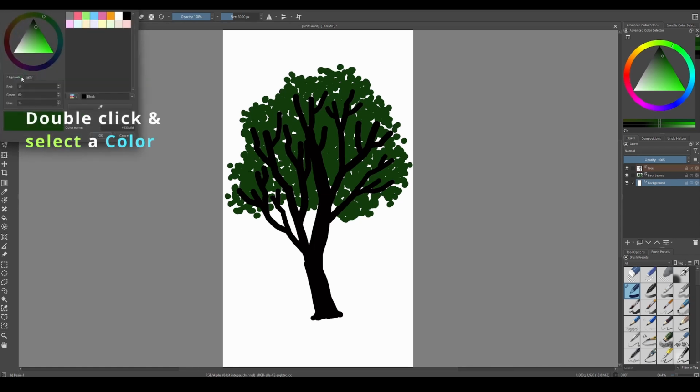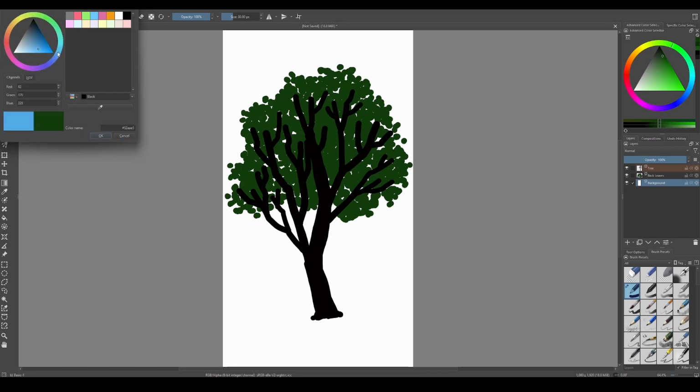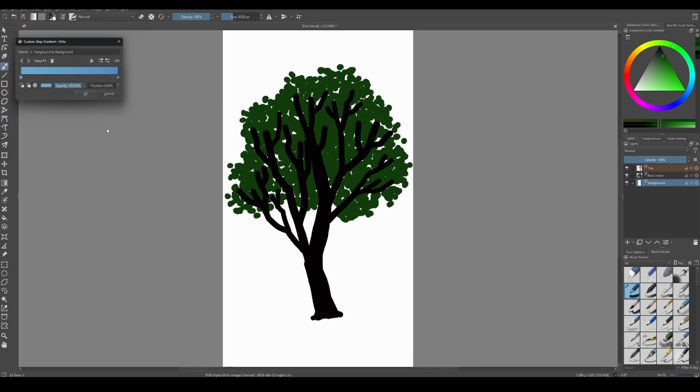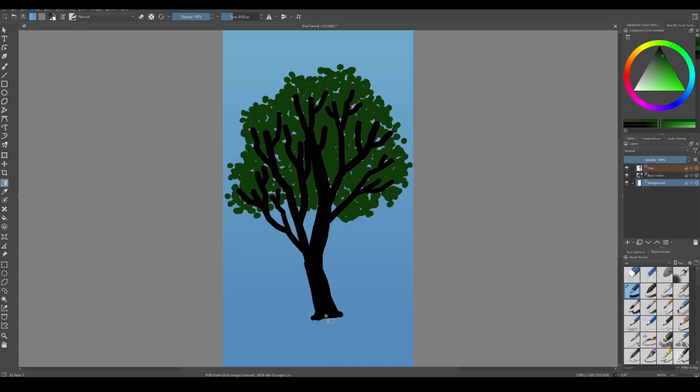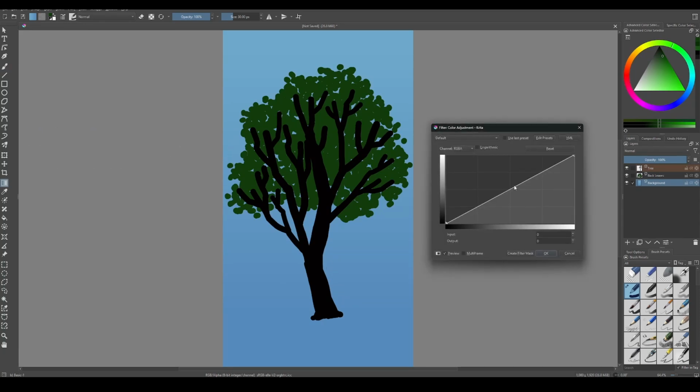Click on here too, and select a light blue color. Click here and drag the mouse to create the gradient.